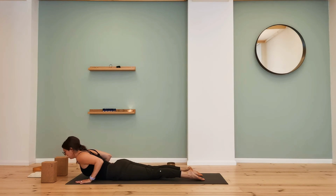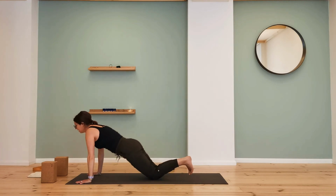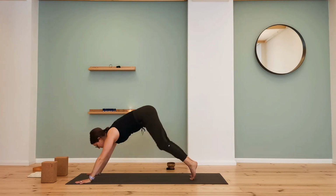If you're comfortable, maybe push it a little bit into the hands to lift the chest a little bit more. Keep squeezing the shoulders back. Gaze forward. And exhale, push through the hands and back all the way to downward facing dog.